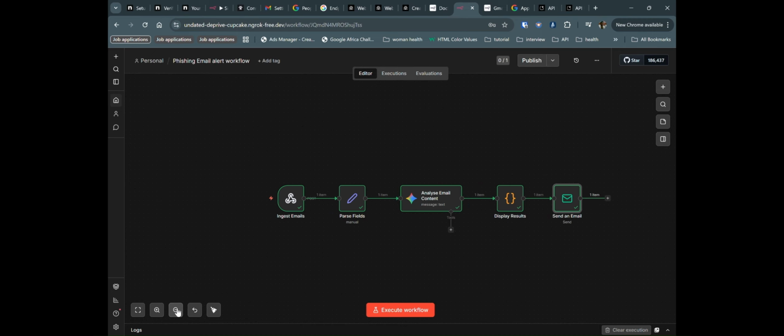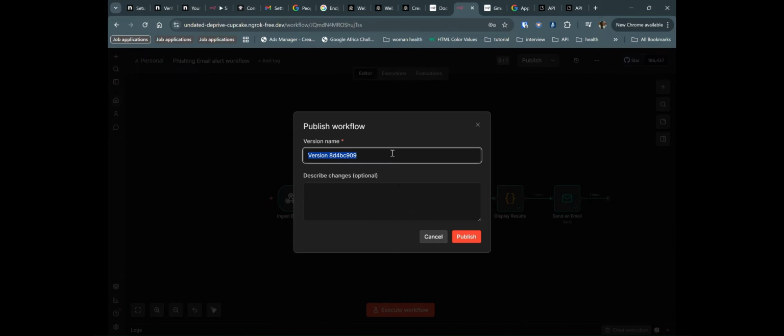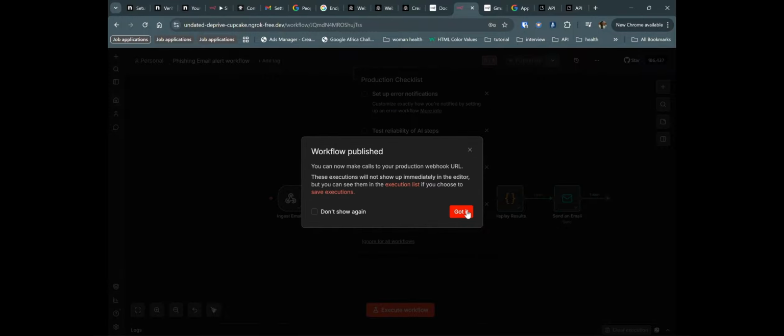The next step will be to publish your workflow. Now we're happy with our workflow, we want to publish it. We give it a name of our choice. We can add a description, which is optional, but here I'm saying workflow to automate incident response for phishing attack or phishing attempt. And that's it. Published, all good to go. Everything all set, system secured.